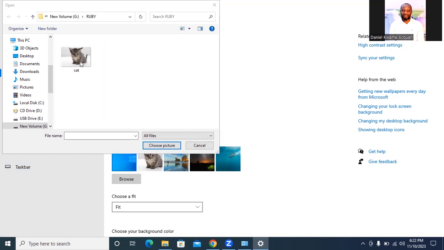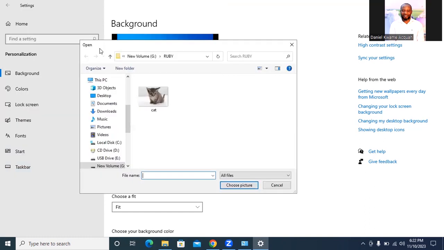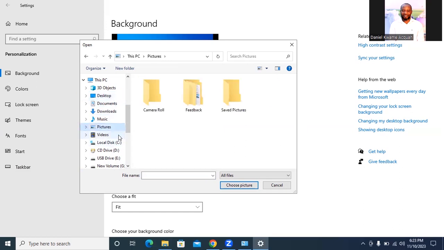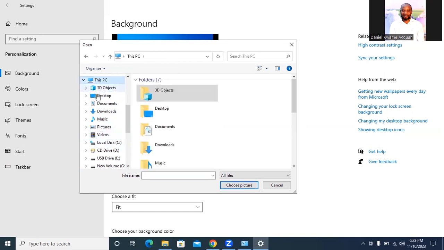Select browse. Now when the next window loads, this icon here, anything you click and open is in a window, we call them windows. Okay, when you click on browse and the next window loads, any picture that you have on your desktop, or in your documents, or in your downloads that you want to use, you click on that. So let's say you go to downloads. If I don't have any picture there, let's go to desktop. Where's my picture? Just a minute.